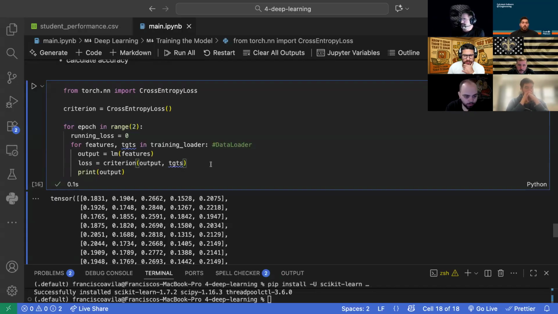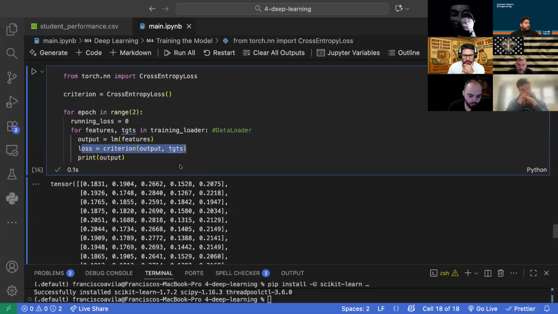And this will tell me how off was I. Let's go ahead and do this running loss here. Or let's actually activate this backward step. Yeah, let's take a look at it first.